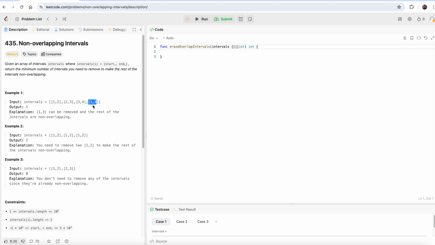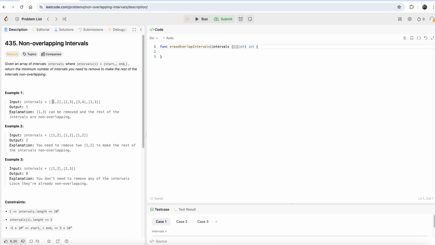So we want to remove this overlap, and also check the ways we can maximize the number of meetings. If you maximize the number of meetings, then we can count the number of meetings in a room, and from the total, if you remove this, that will be the minimum number of intervals that we can remove.